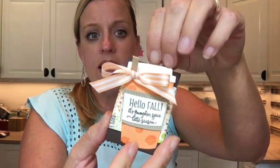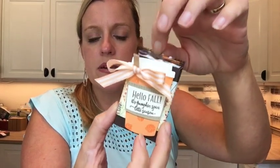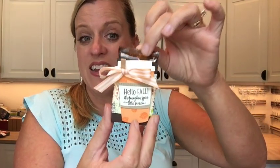I have two things that I've made and I've shown you guys. I made this one, Hello Fall. It's a little like a pumpkin spice thing, and there's this coffee candy in there. And by the way, when I showed you these, we couldn't find them because they're only at our local grocery store. Well, guess what? There's also a brand that are exactly the same, their Krispy Kreme brand of all things, and we found them at Walmart and Big Lots. So if you're still looking for these, go look for the Krispy Kreme ones at Big Lots and Walmart, and they will fit in here. And I have a video tutorial for you on how to make that.